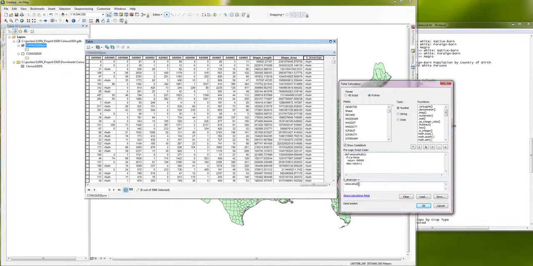So here's where the real action happens. In the bottommost window here where I'm pointing, South American, the field right here, is going to receive values from, and I've got to find it. That's why I had to write this down, A74033.